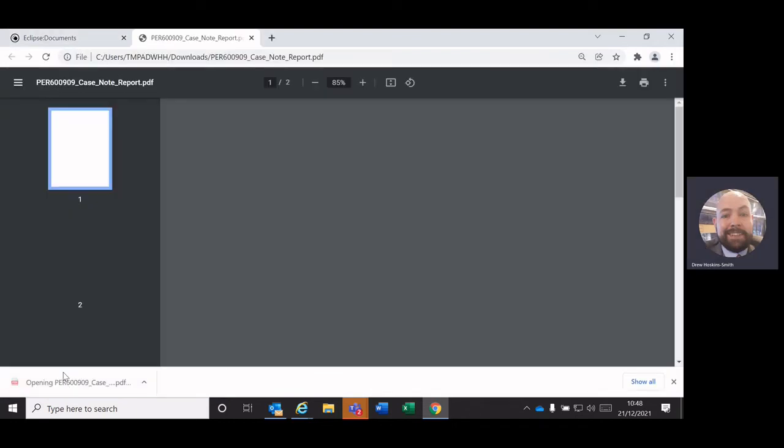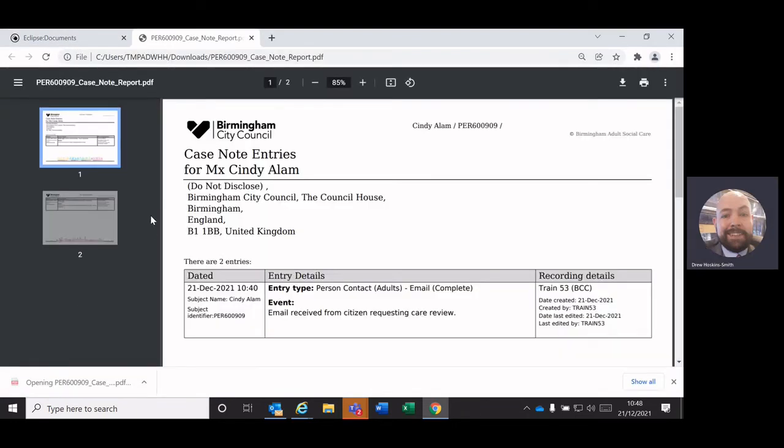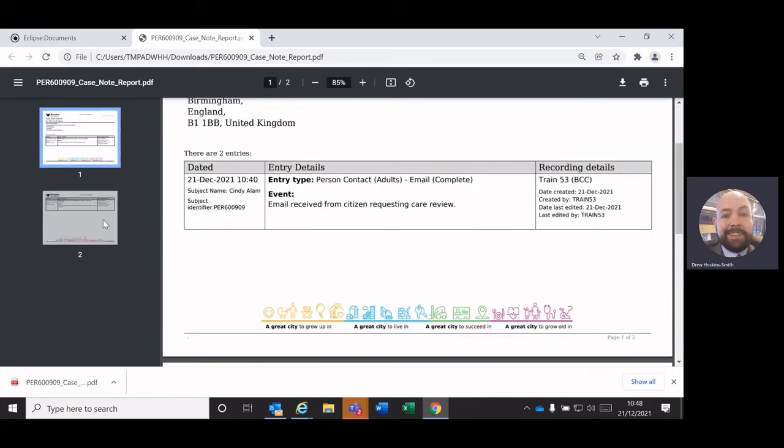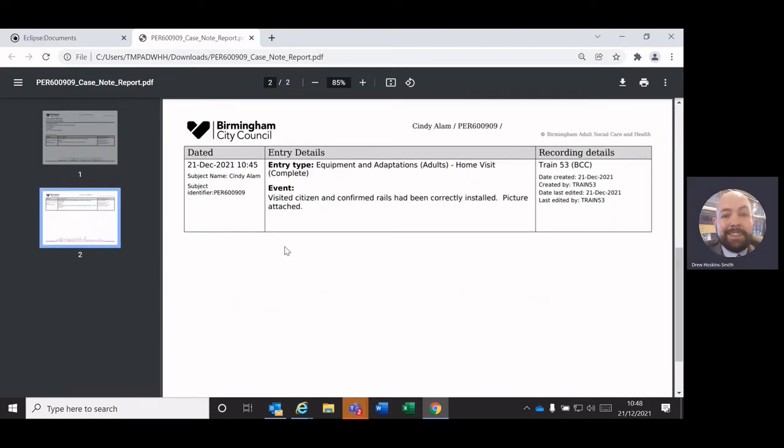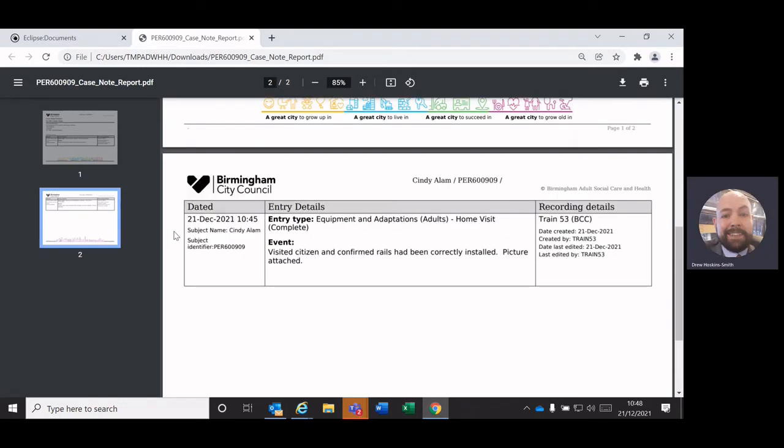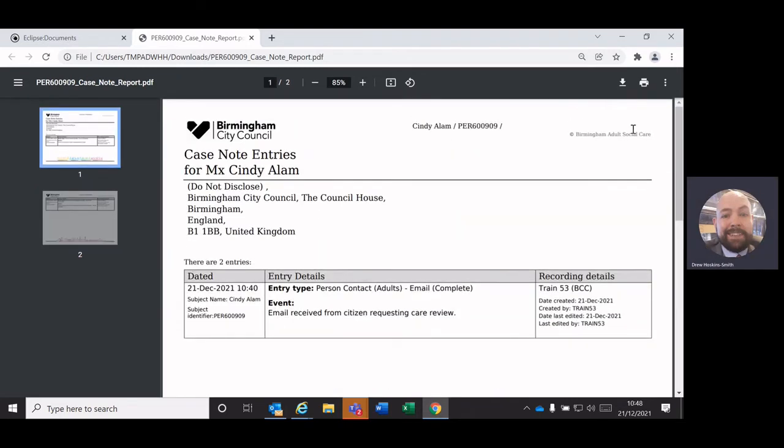If we download it, then here you can see the case notes that we've added are listed, which you may need to either save, options up there, or print, again option up there, to send to another agency or the citizen. This may not arise too often, but this is an option that you can do in Eclipse.